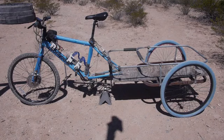I'm going to use the trailer I built for the other bike projects because, well, it's already built. Much time has been saved here already. Looking at this a few days ago, I realized I could probably just attach the bike to the trailer and see how that worked. Okay, here we go.